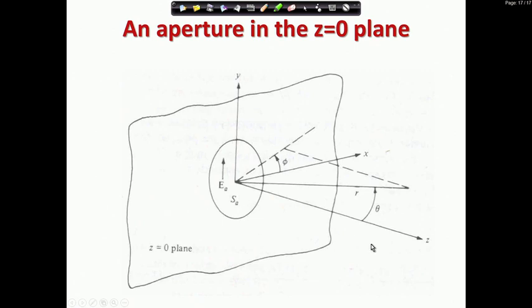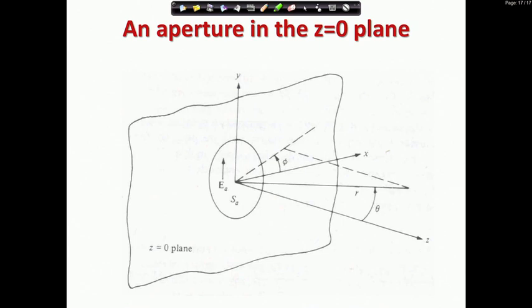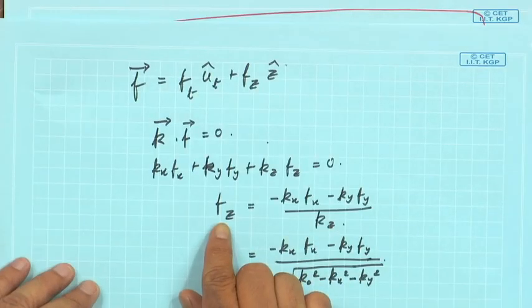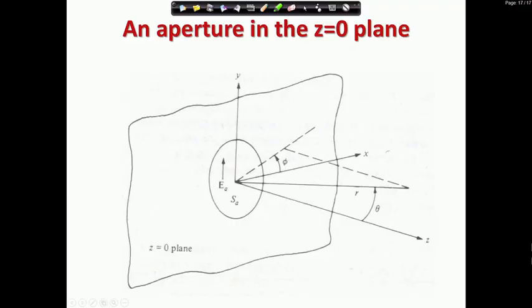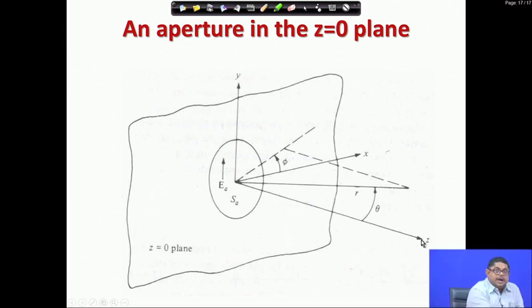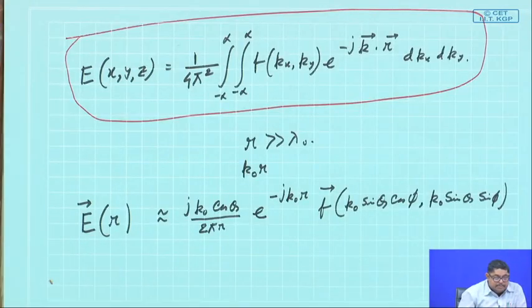If you look at this diagram, along this z axis the FT is highly peaked, and you know that from the formula for FZ in terms of FX, KX, since FT is highly peaked, FZ is very small. So in these zones where we are interested, in the far zone, we can say that cos theta becomes 1 because theta is 0. So here you see the expression, this is 1 and FT is sizable, FZ is very small.